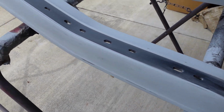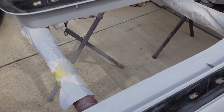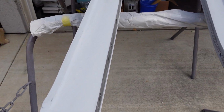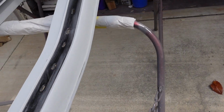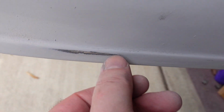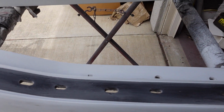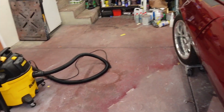All right, we got up through 320 on everything, and we're both tired. We're going to call it a day here, so we will come back and pick it up next time. 400, 600 wet, and they're ready to go. I think everything's going to be okay. There's a few little breakthroughs here and there, but not too bad. So I think it's going to be fine. Got things cleaned up decently in here. I just have to finish this stuff up.